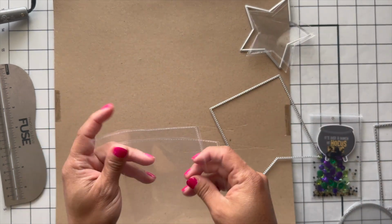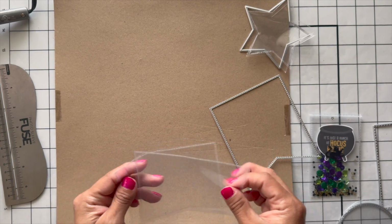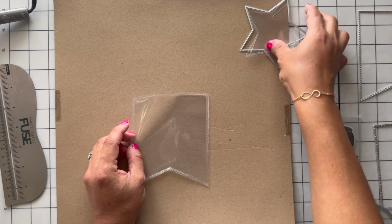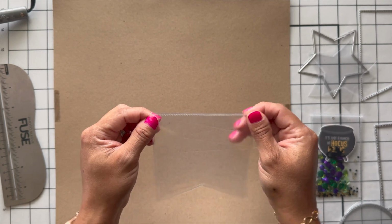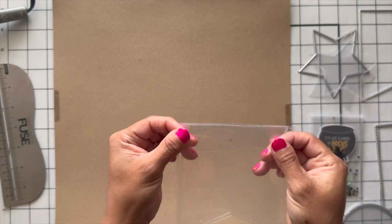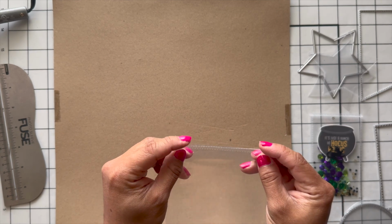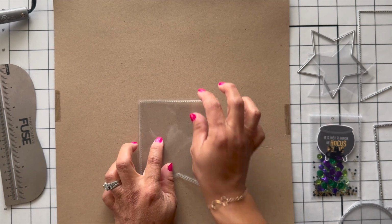Let's just do this banner, and it's a little bit bigger, so we'll need a little bit more of a shaker mix to fill this little piece here. So what you want to do is seal it at least up to here. You want to seal this piece, this piece, this piece, and this piece, and leave the top open so that you can put in your sequin mix. I'm just going to quickly put it like that.